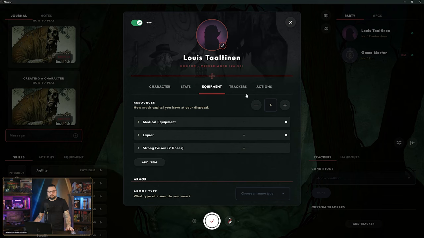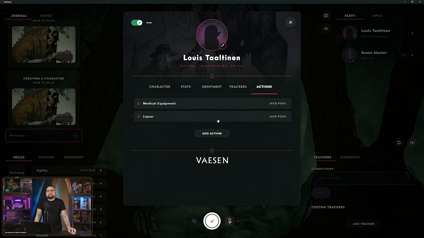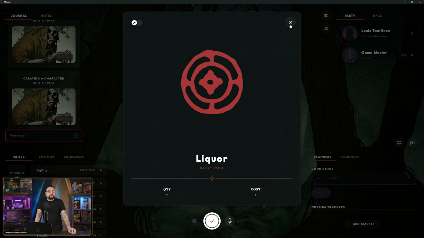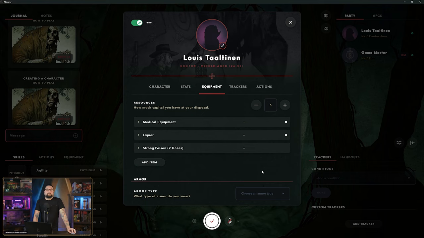Next up are the equipment that we've been given. Again, like I said, we auto-equip you with everything. Just make sure that you go over here and click on the little circle. That will actually equip the item versus it just being in your inventory. And by equipping that item, it will activate different actions that are related to that item. So for instance, if you look at these items here, these will give you benefits to certain aspects. If, for instance, I can inspire with this alcohol, meaning that it will give me a bonus to my inspire roll if I use the alcohol during the roll. All you would need to do in order to gain that bonus is just by clicking on the action, and we'll do that here in just a second. Now, if you need an item, simply click add item and it's in your inventory.